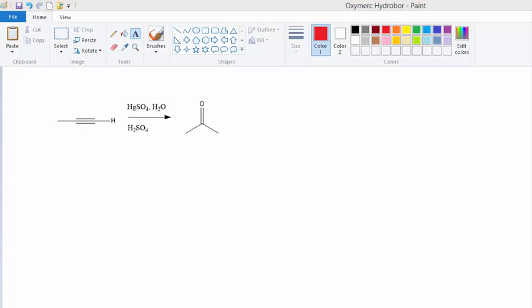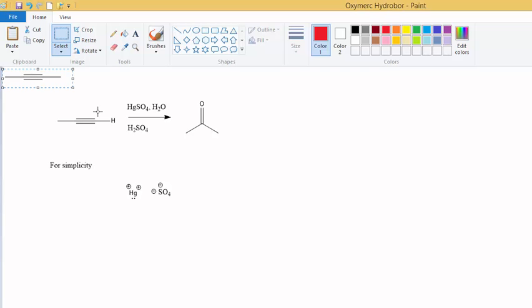Okay, so I'll tell you that the mechanism is a little more complicated. So for simplicity, we're going to pretend that this HgSO4 actually just looks like this. So we're going to pretend it's Hg2+ and SO4 2-. You should remember that SO4 is a 2- anion from either general chemistry, or if you remember sulfuric acid is H2SO4. That could dissociate twice and you'll get sulfate as your dianion species.